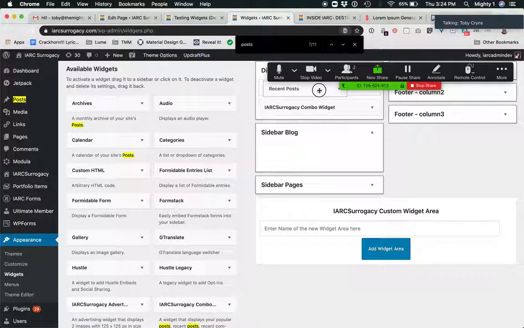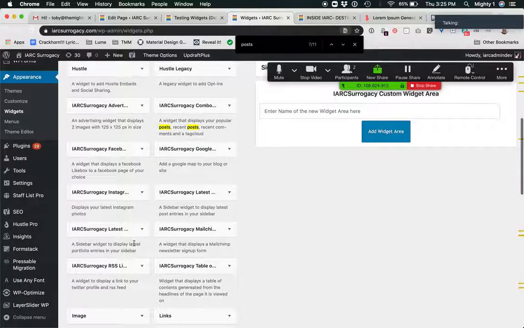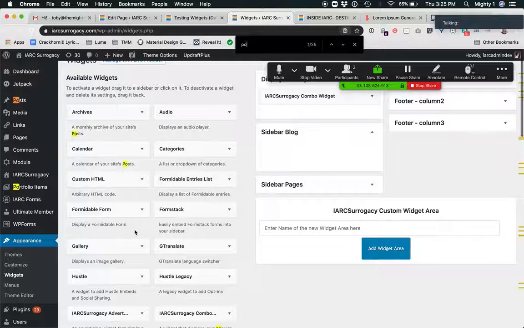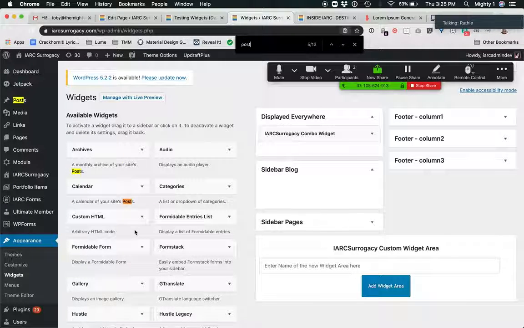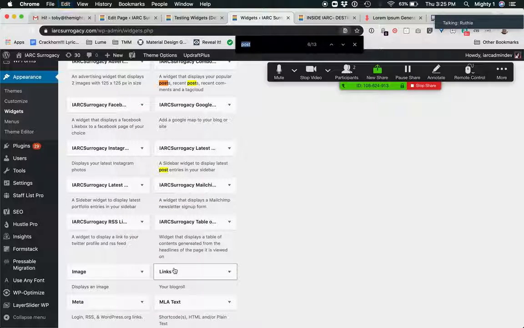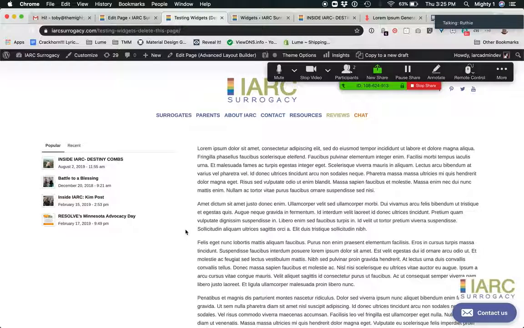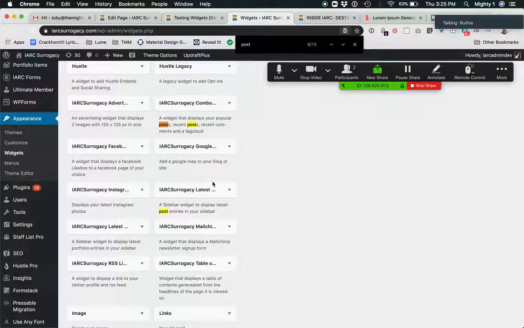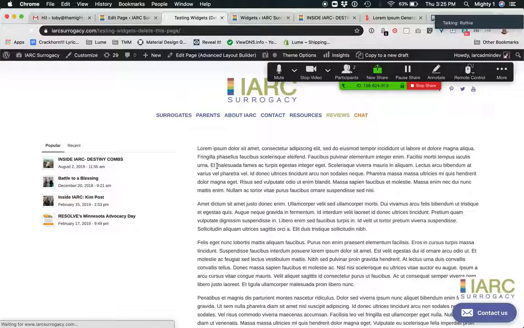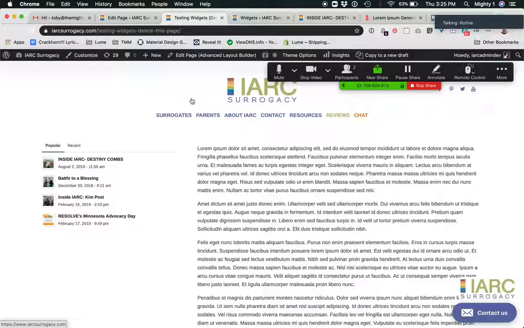Yeah, and the other thing, if it wasn't recent posts, what was the post? When you're done with that, is there a way we can go to the page that it has? I don't even remember what the page looks like, but it's the surrogate coordinators page. It's a new one that's not live, but it's just about the three of us. I just can't remember the layout to know if we can even do something with the three of our things.